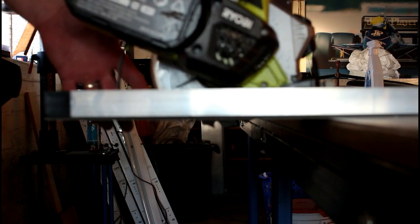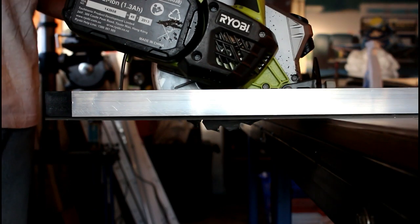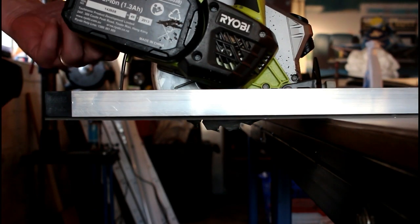The only disadvantage of this setup is the height of the square tube. It means I can't get a full depth cut from the saw because the motor interferes with the rails, but I can still get about 20mm deep, which covers most of the materials I'll be using in the future. Other than that, it works perfectly.